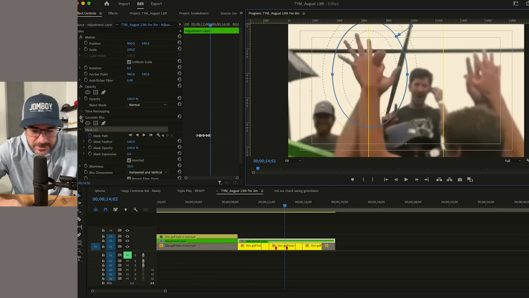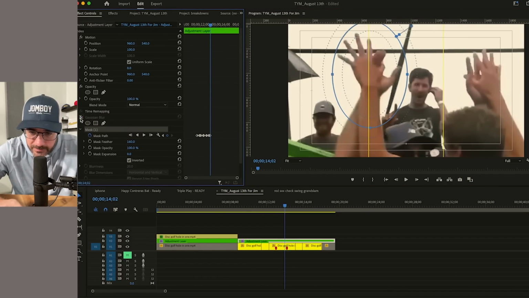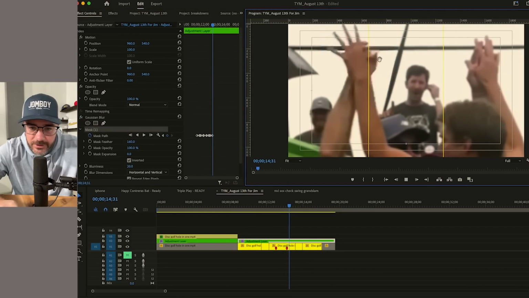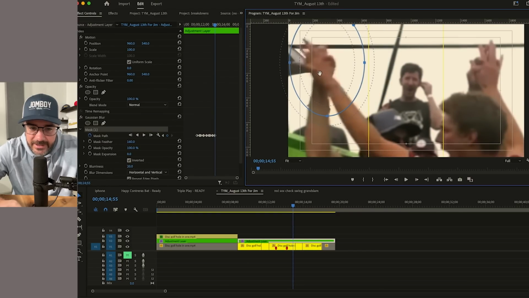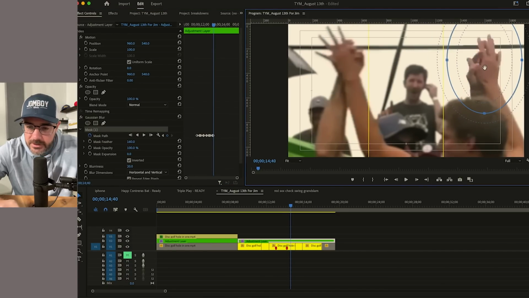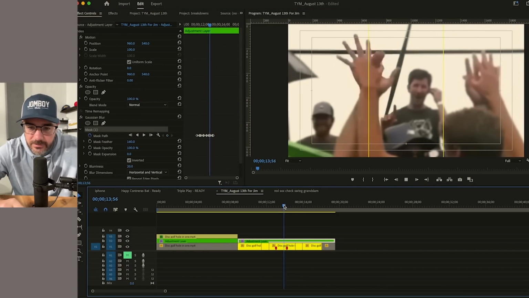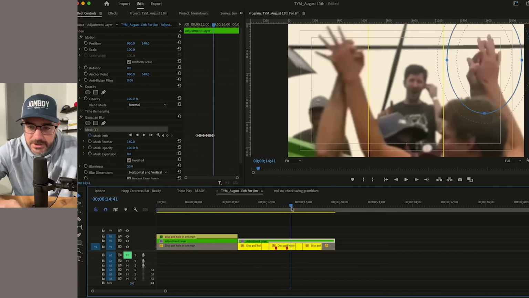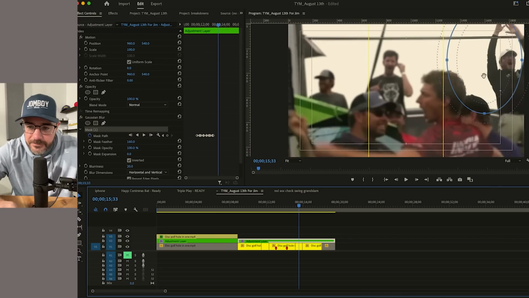So again, if I toggle this off and look at that Eli Manning looking dude's face, now you might focus on him. I'm trying to get it so you're not really, and you're seeing what I'm talking about, which is this hand. But I quickly go from that hand to the thumb hug over here. So we're going to need to slide. So boom, and then you wouldn't even notice this in your eye, but it does happen.